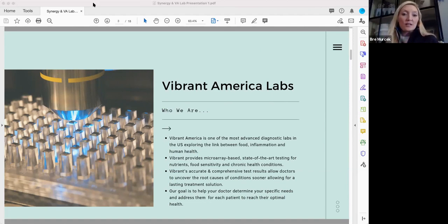It comes down to this technology being so much more sensitive in what it can detect, as well as specific. And that means finding something that could be a problem earlier, treating the patient for it earlier, and getting them to feel better more quickly before it progresses into something that could be very serious down the road.